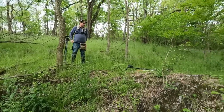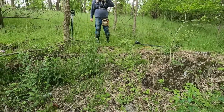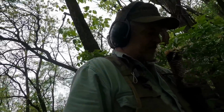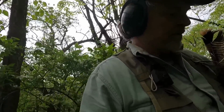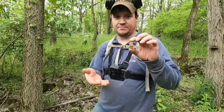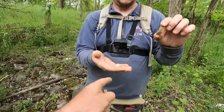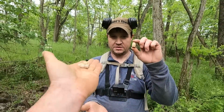Where's the house site? Is it right here? It's right over there. Okay, so this would be the yard. Yeah, this was like a dump, but there's plastic buried underneath these rocks, so that means somebody already dug it out. I gotcha. I think I probably know who, actually. So you can see Mike's finds. Yeah, we got pretty much a similar chewed up bullet and a drop bullet, and I have a fired bullet and a drop bullet. So yeah, pretty much the same thing, huh?